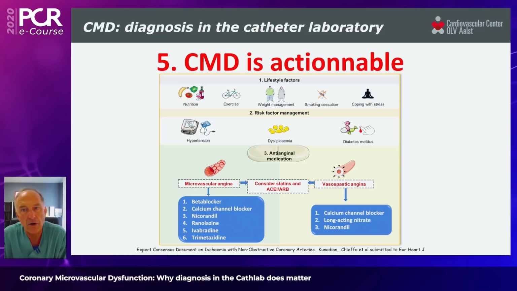And finally, the fifth point: it is no longer justified to say, well, why bother and measure all these things and make it complicated? Anyhow, there is no treatment, with a shrug of shoulders. This is no longer true. We can identify, and Alaide insisted very well on this, we can identify endotypes, in other words, subtypes of these syndromes in these patients with chest pain, suspicious angina, but normal epicardial arteries. I will not repeat, of course, what she already explained, but I would just like to insist on the physical rehabilitation of many of these patients. I strongly believe that this is the basis of the treatment of any of these endotypes. And I think we should pay much more attention to that. There is not only the 90% stenosis in the epicardial vessel.